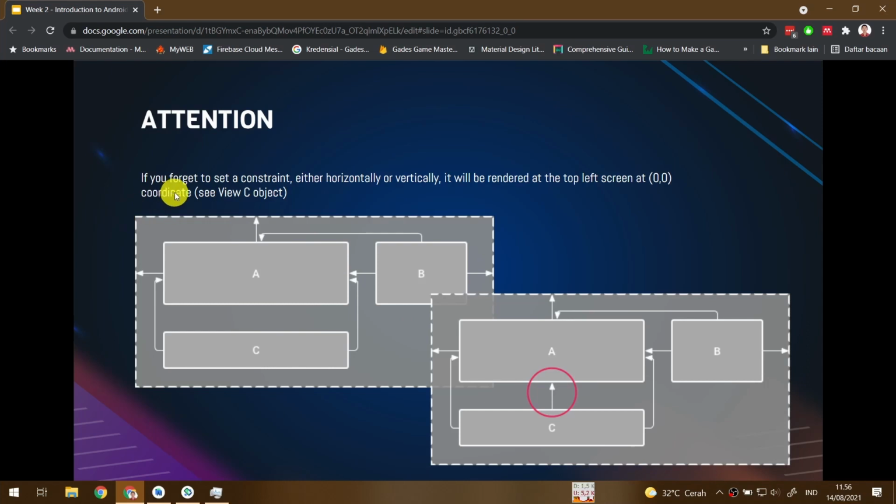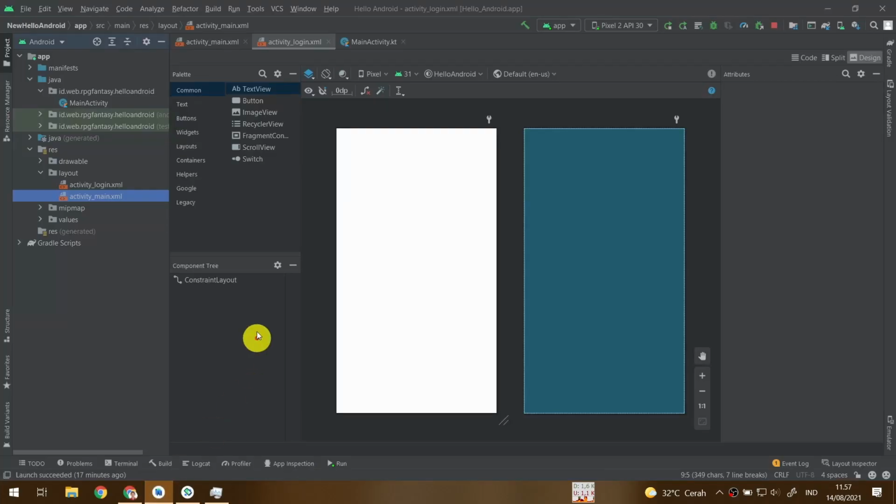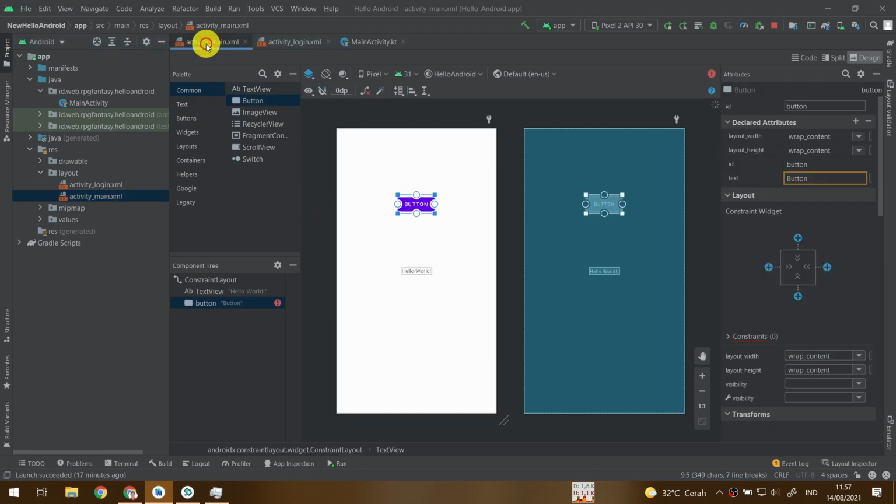If we forget to set a constraint, either horizontally or vertically, then Android Studio will render our view at the top left of the screen, at the 0,0 position. Let's try to do that.